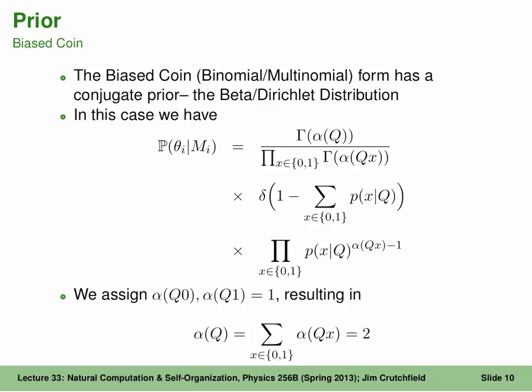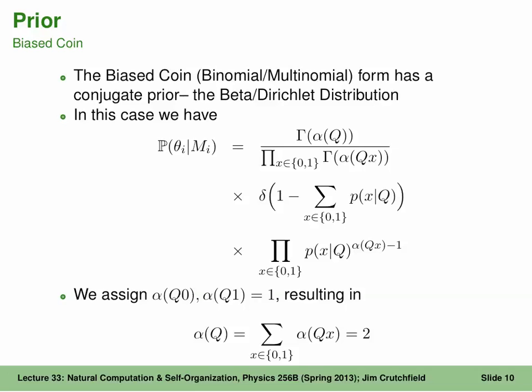So another question is, I don't have to choose the conjugate prior, right? I could choose any prior that I wanted to. I think this is a sensible one, and it's very flexible in terms of setting things. I can set alpha Q0 and alpha Q1 and change the shape of my prior. So when I set these to 1, it's flat over the simplex. But if I set each of these to 1,000, my prior mean would still be 50-50, but it'd be sharply peaked. And it would take huge amounts of data to differentiate between that.